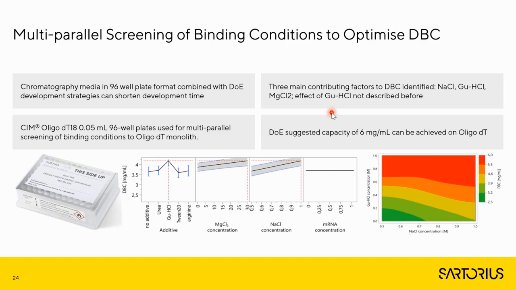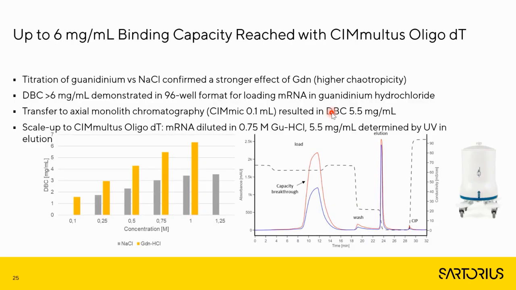We work a lot with 96-well plates to screen binding and elution conditions. Here by the use of such 96-well plates, which don't actually require a chromatographic skid, but just a vacuum manifold, we found that, for example, switching from sodium chloride as the binding salt to guanidinium hydrochloride, which is a stronger chaotrope, we were actually able to drive the binding capacity by approximately another 30%. In case of EGFP, we were able to demonstrate even 6 milligram per milliliter binding capacity, which is the highest binding capacity currently known for mRNA as far as we're concerned.